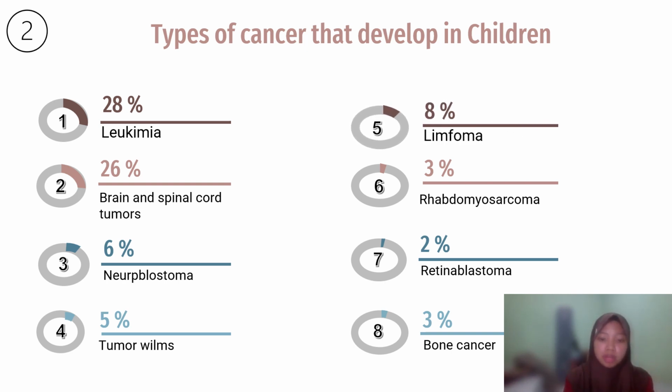Number five is lymphoma. Lymphomas start in immune system cells called lymphocytes. The cancer most often starts in lymph nodes or other lymph tissues, like the tonsils or thymus. They can also affect the bone marrow and other organs. Symptoms depend on where the cancer starts and can include weight loss, fever, sweats, tiredness, and lumps under the skin in the neck, arm, or groin. The two main types of lymphoma are Hodgkin lymphoma and non-Hodgkin lymphoma. Both types occur in children and adults.